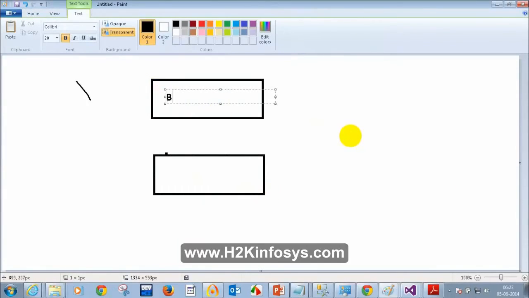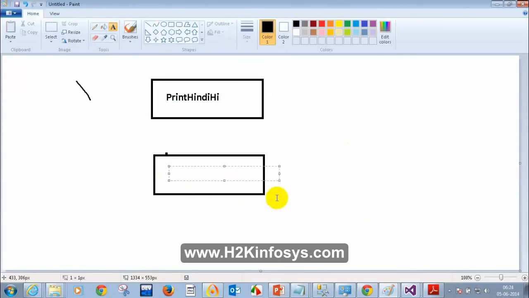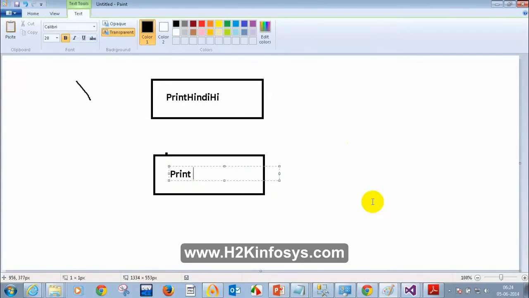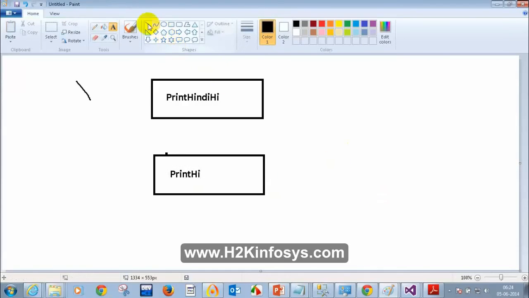This is the base class, print Hindi high, and we are implementing that in whatever we have here. Whatever you see here is called single inheritance. I'm just writing an arrow mark here. So this functionality is called single inheritance.